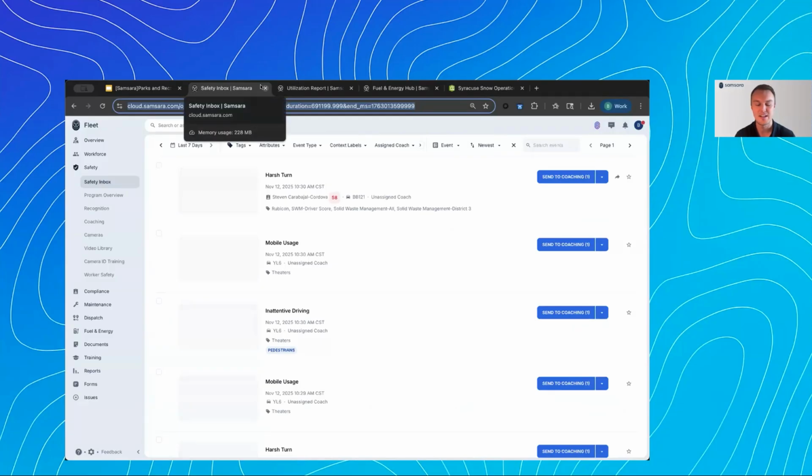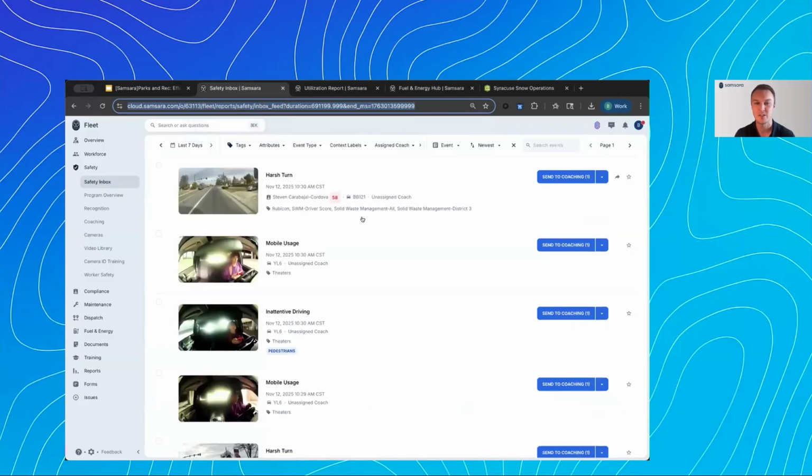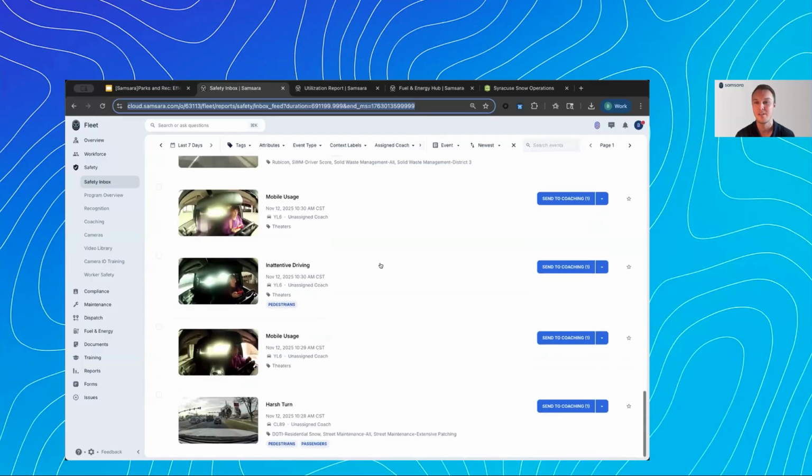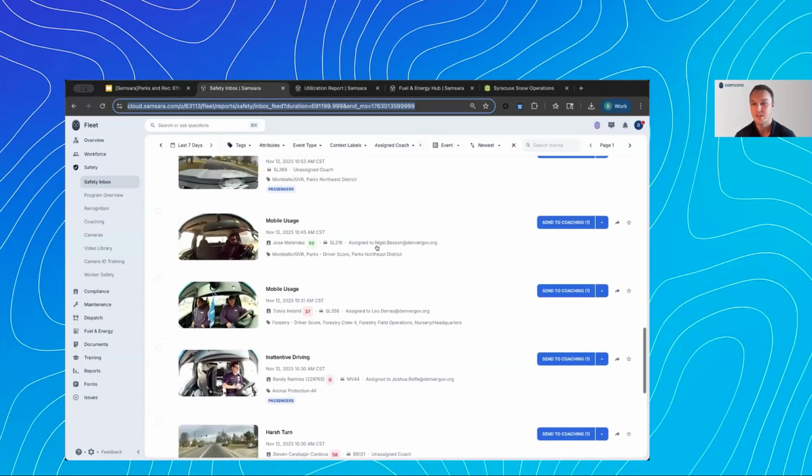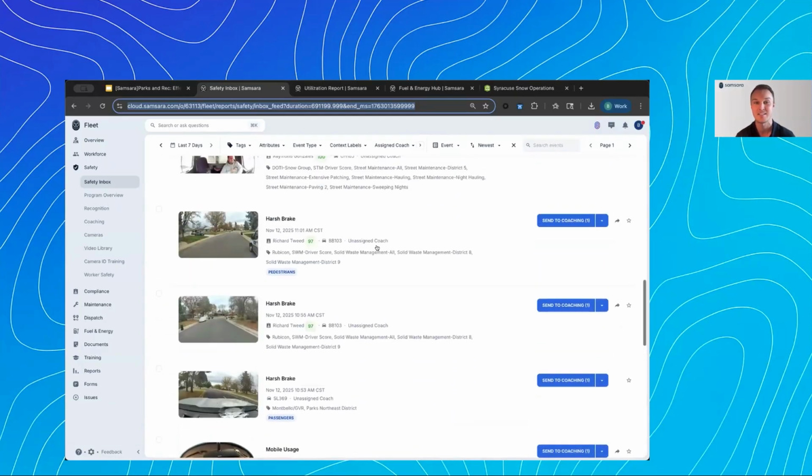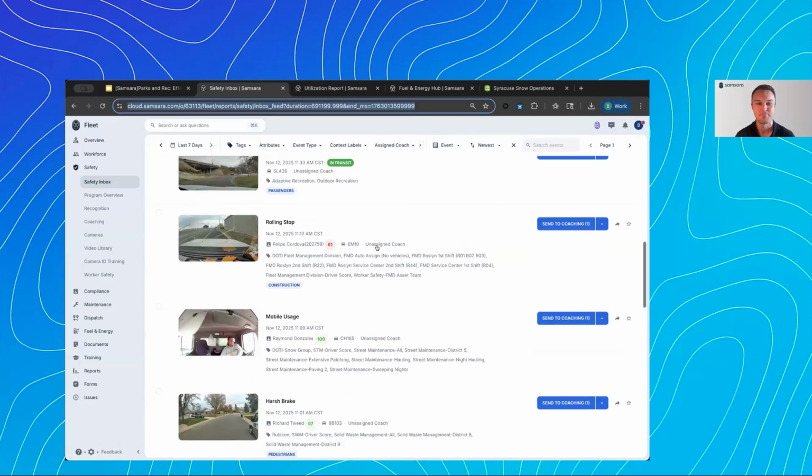I talked a little bit about safety at the start of it. Safety is really core to what we do. Not only do we have these gateways tracking where the vehicles are at and what's happening, but our cameras are actually tracking what's happening inside the vehicles, trying to make sure folks are as safe as possible on the road, figuring out how we can lower mobile usage rates, make sure that seatbelts are on, and for documentation risk purposes, if there are accidents at your parks or at your sites, you have videos of what takes place.